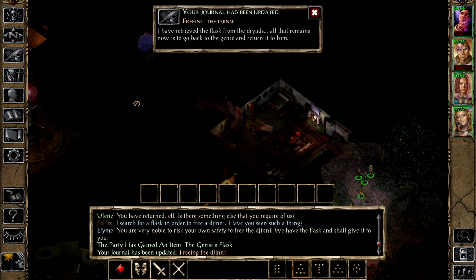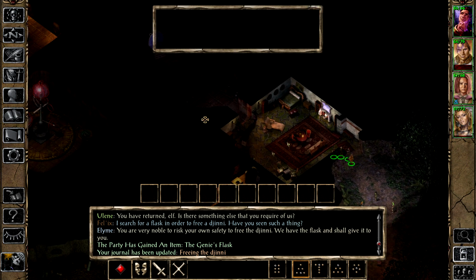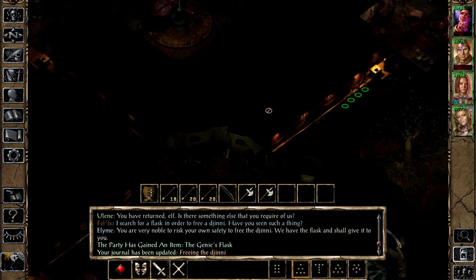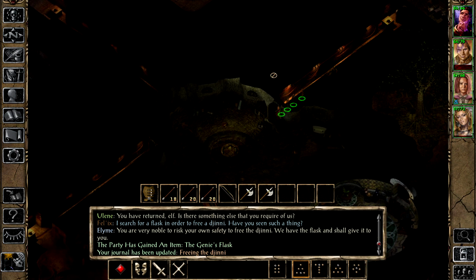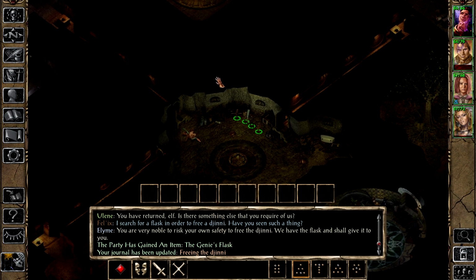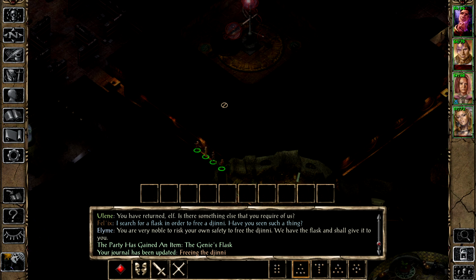Oh. Well, that was surprisingly easy. Okay, well, everybody back to where you were. I was expecting us to spend all day looking for this thing, but that was actually the easiest quest we've ever had. Possibly the easiest quest in the game so far. Walk to the person he told us to walk to, and then walk back. It was even easier than freeing Minsk.